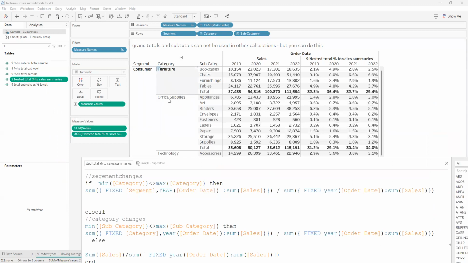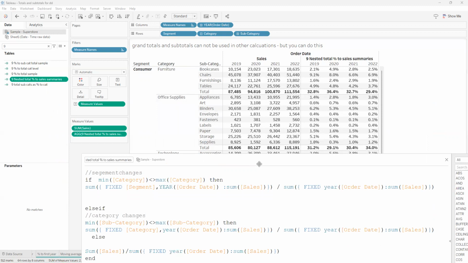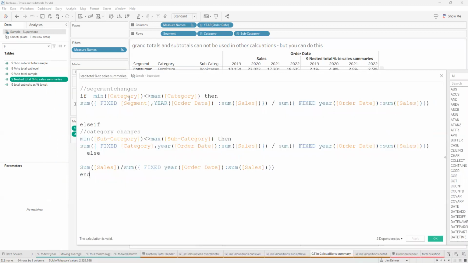The minimum category doesn't equal the maximum category. So we just changed categories, or we just changed subtotals. Well, if that's the case, then I want this one calculation at the segment level. And if the subcategories don't match, I want this different total at the category level. And for every place else, I want the percent of sales to the total year.